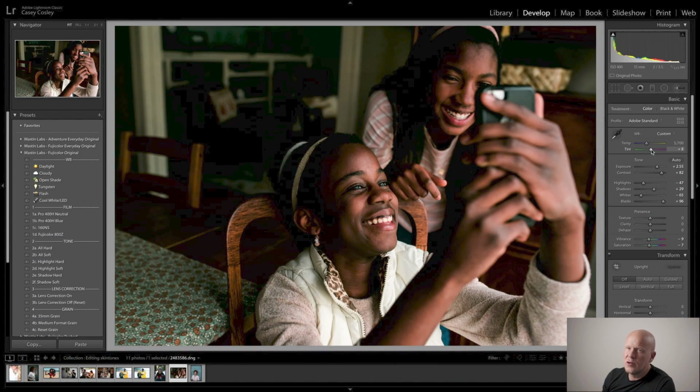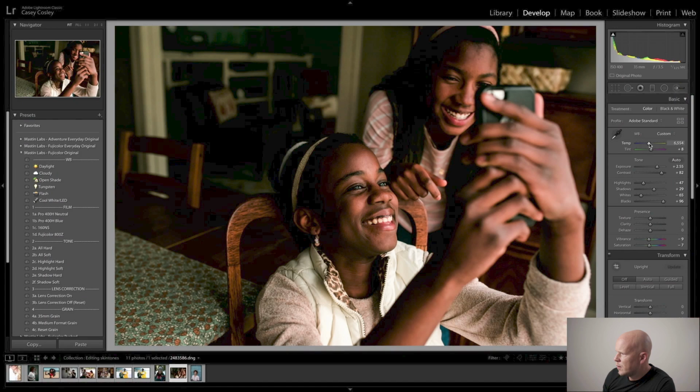You're doing like 1 or 2 points, 3 points, not a bunch. In temperature, you can go a little more buck wild because most people can see warm and cool very, very easily. I'm going to go just a little bit warmer. All right. And a little bit more magenta. There we go. Okay, so this looks really nice.